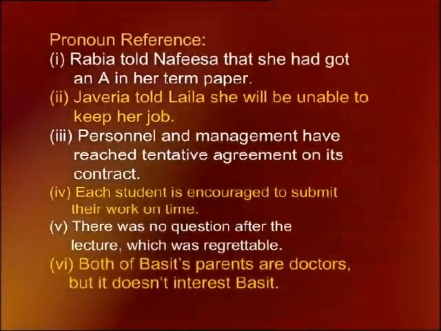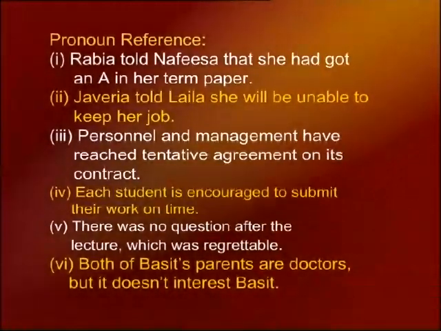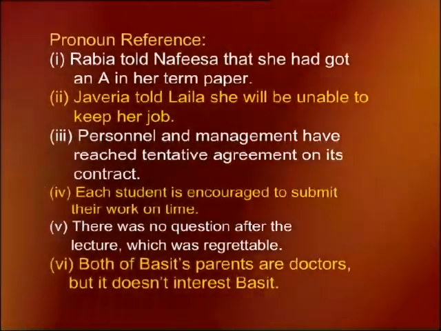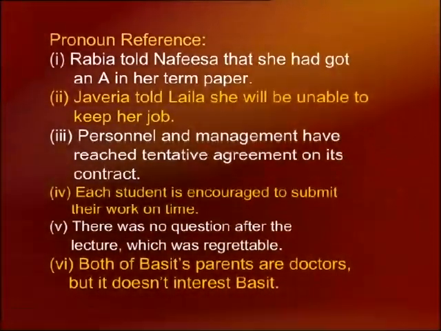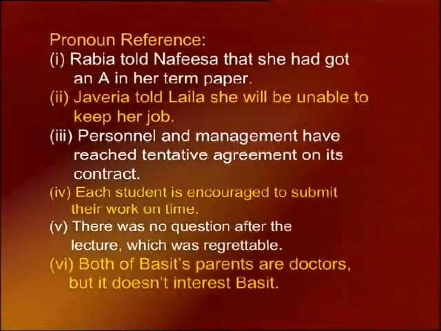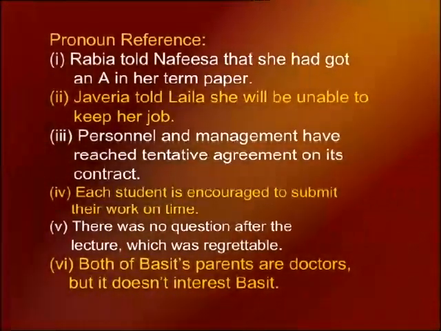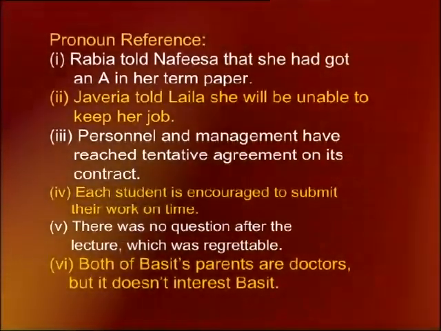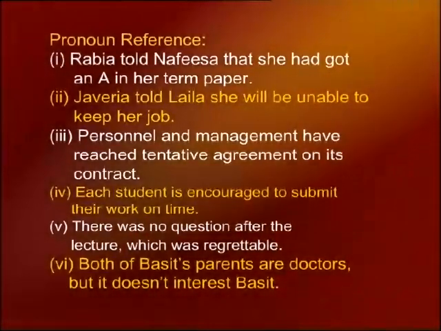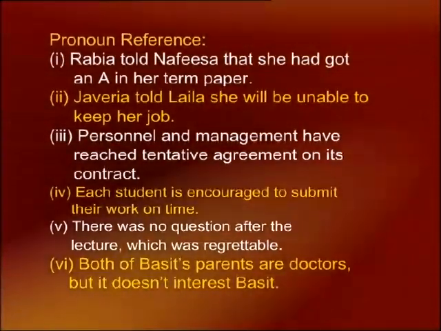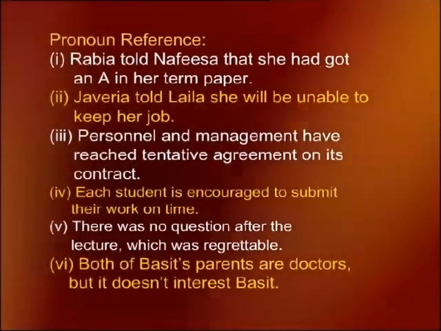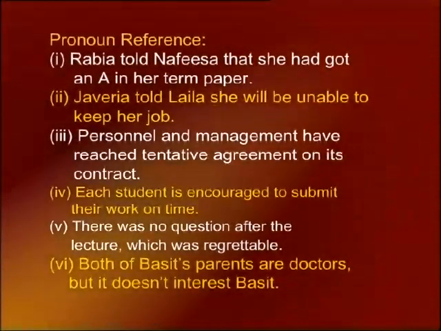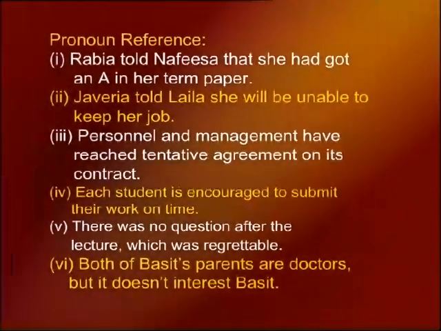Personnel and management have reached tentative agreement on its contract. Now, whose contract is it? Is it referring to personnel or is it referring to management? Now, I hope you can see that the use of a small word like he or she or her or its can create confusion. So when you write sentences, be sure that you use the correct pronoun.